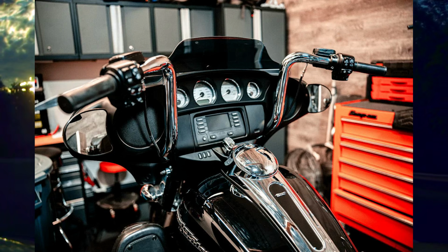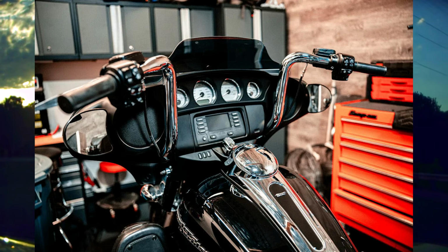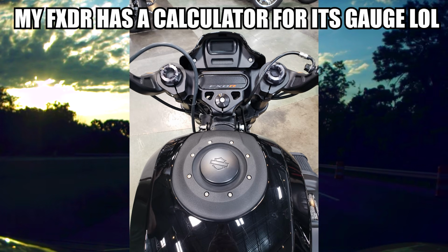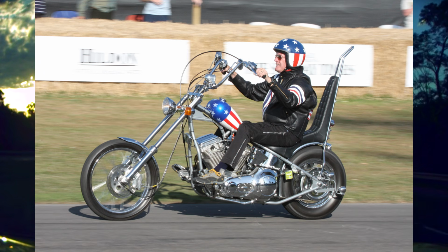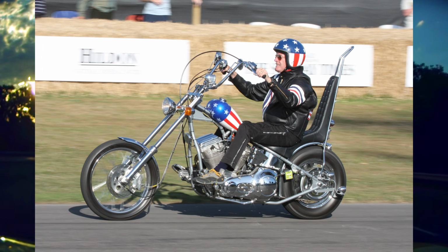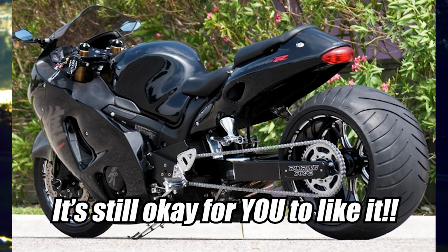But it doesn't capture me, again, with the motorcycle equivalent, like getting super flashy bars or custom gauges. I just don't care, I guess. I don't care about custom sculpted fuel tanks or fender deleting or changing the fenders, chopping it, and yada yada yada. And don't get me wrong, there's nothing wrong if you like all this stuff. If you're a motorcyclist who loves all that, more power to you.